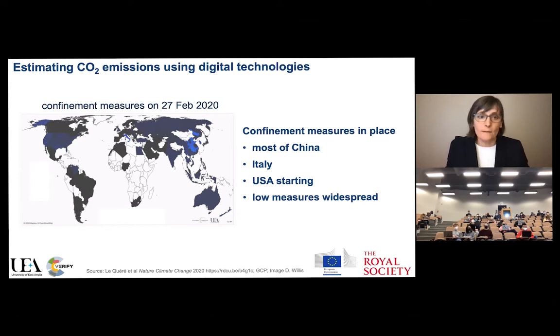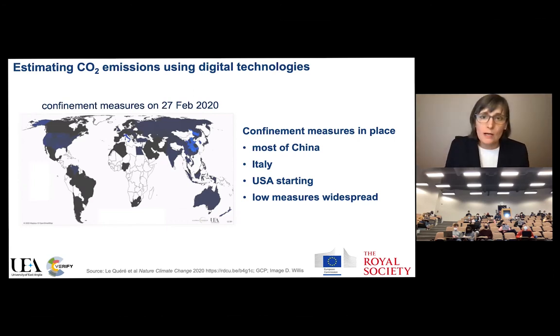And wasn't it puzzling that we were in the middle of this big pandemic and so many people were interested in the environment? I haven't quite understood what happened there, but there was really a mental connection between the pandemic and the environment at that time. And so I got into a bit of an obsession myself, and I thought, I need to know what the emissions are doing at that time.